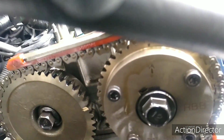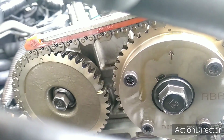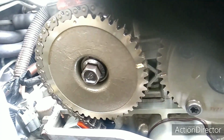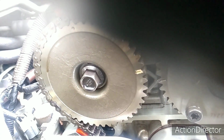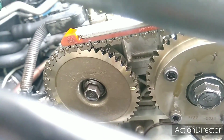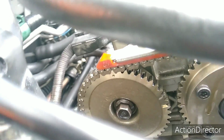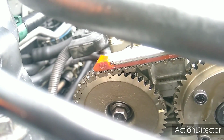Alright, so the way you tell is that arrow is pointing up. The 2 lines right here. It's a little bit off, so let's go a little. Steering hoses in the way, but there we go. Those 2 are lined up. The arrow on the intake side is pointing up, and the dot on the exhaust side is also up.